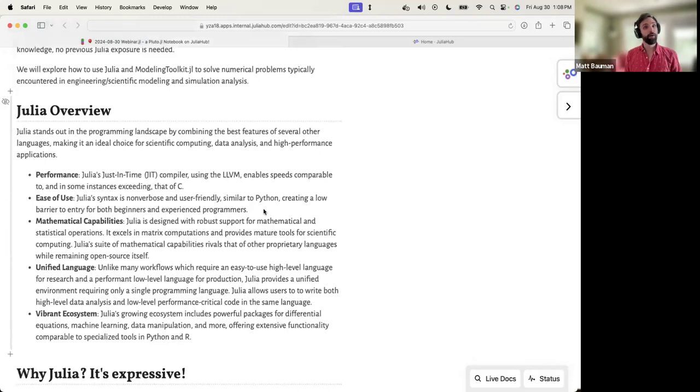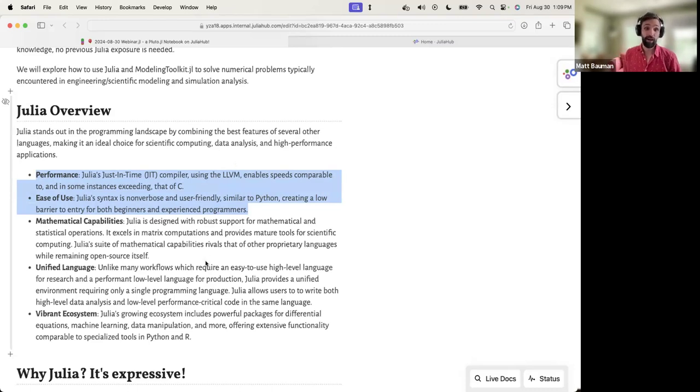Just a brief overview about the language itself. We are firm believers. I've been a part of the Julia community for over 10 years now. It's a very awesome language, a very awesome community, and really the one-two punch that so many people come back to over and over again is that it is fast and easy to use. Bringing both performance and ease of use together is really fundamental to why folks use Julia, and really the reason why Modeling Toolkit has become such a powerful way to do industrial modeling and all sorts of applications.